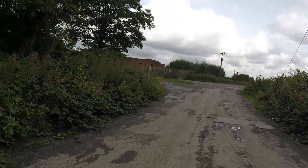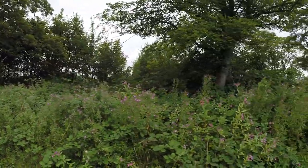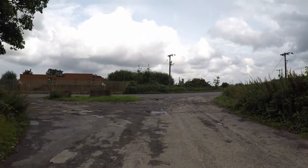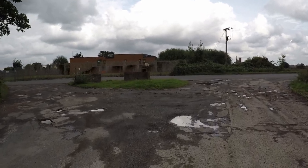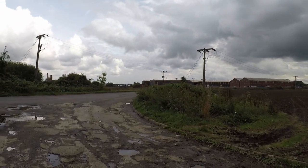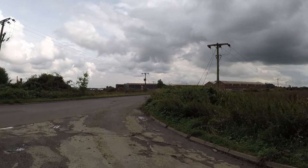Hello there folks, we're out for the Sunday stroll and we're just going to see if we can get to a little building that we've seen on a map. It's been there a long time, and just see if we can get close to it and see what we'll find. This is actually close to the old BOCM site that we covered in last week's video, which is just over there, and today we're going to try and head to this little building over here.